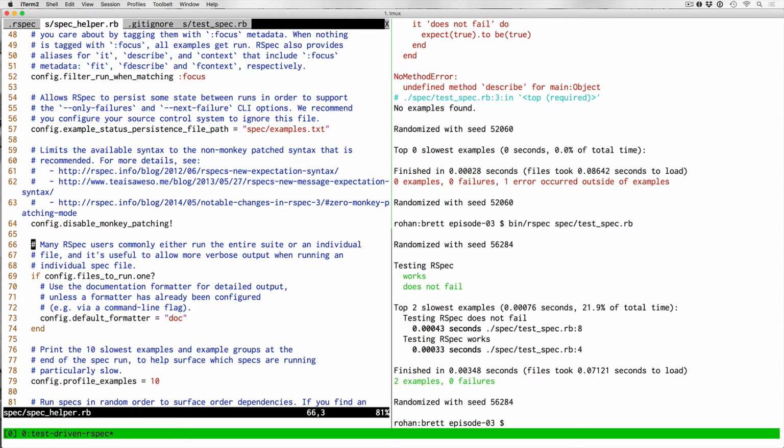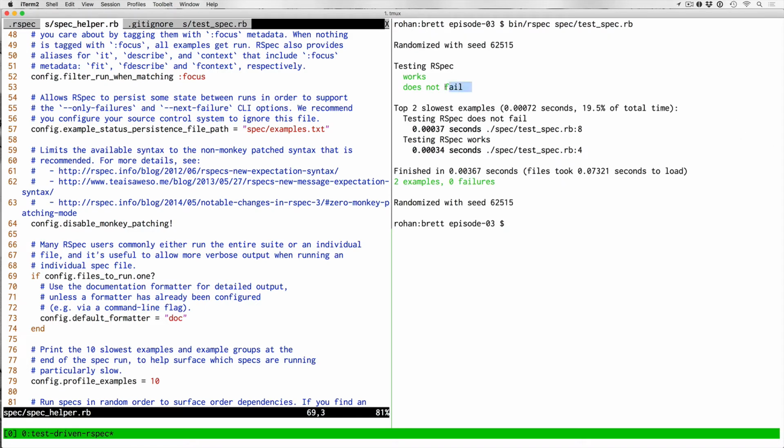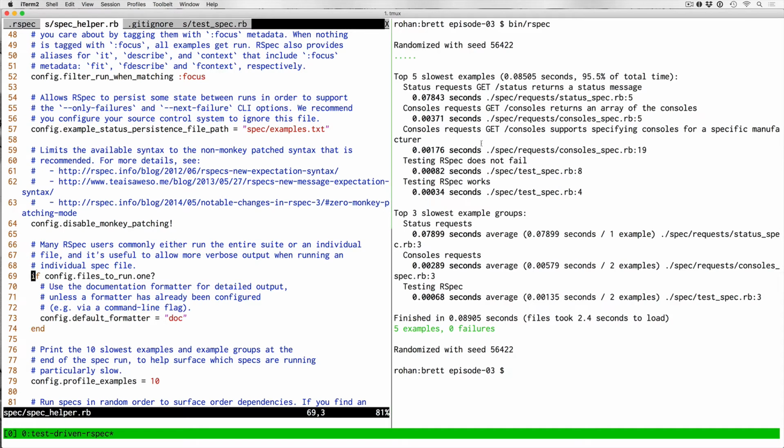Here's another option. Oh yeah, I do like this one. What this does is, if you're running just one test file, it outputs the doc format, which we talked about earlier. But if you're running your whole test suite, then it just does the single dots. So for example, if we run test spec, it uses the doc output, which is nice because if you're working on tests for a single class or a single feature, you can see what's working really quickly. But now if we run the whole test suite, which has 3 different test files, it's going to use the dot format. So that's really nice.